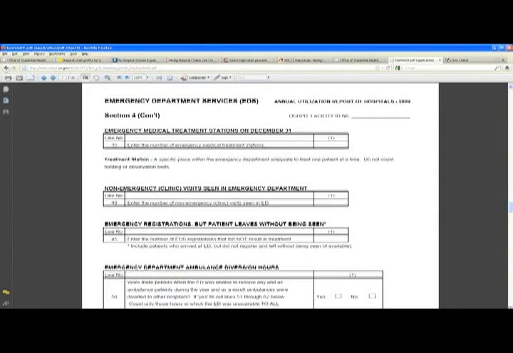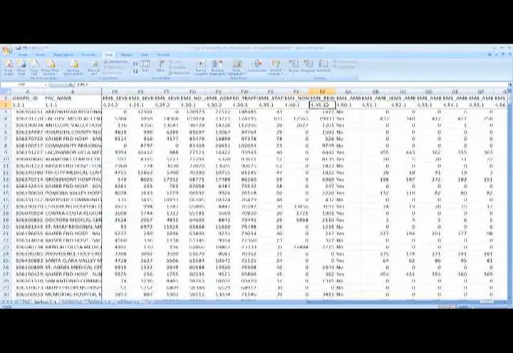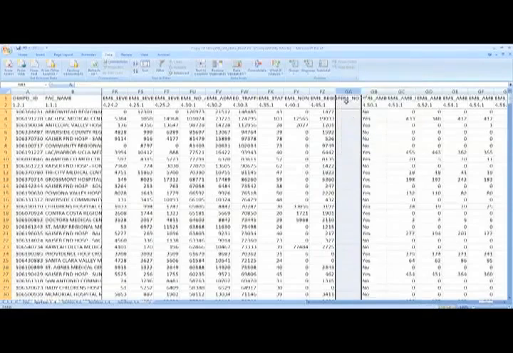Okay, so that's section 4, line number 45. And if we go to the data itself, 445 is the field we are interested in. And what we want to do is insert a column, just as we did before. So we want to click on GA, right-click, click Insert, and we've inserted a column.